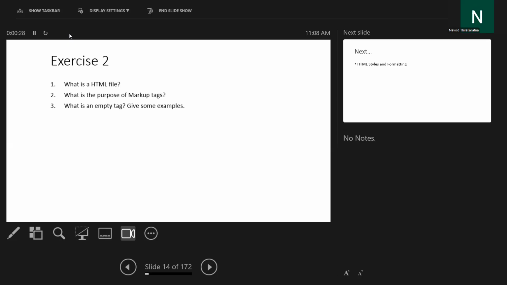So what is an HTML file? You have learned about HTML and the basics. So what does it mean by HTML? Anyone? What does it mean by an HTML file?